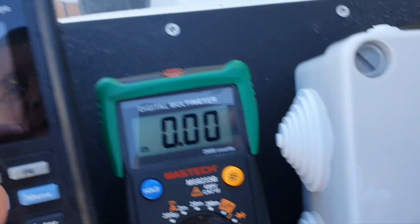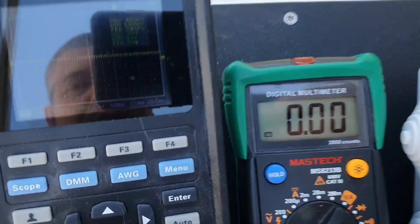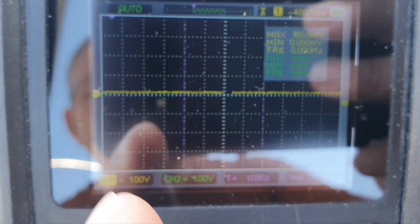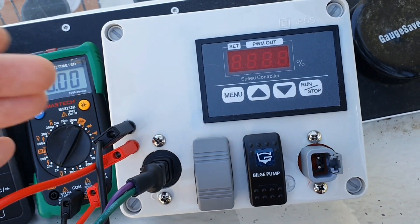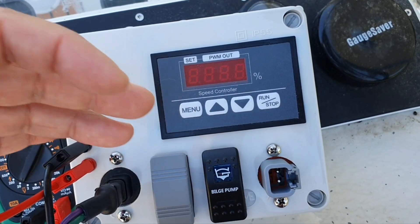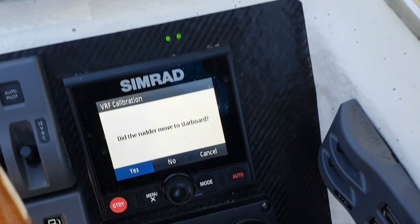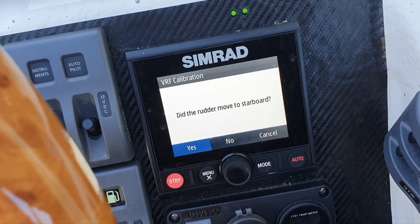Well guys, you have seen about 6 volts. I think the current — we're not interested in the current at the moment, we can decide about it later. We have 100 millivolts per 1 ampere on the probe and 1 volt here on the cell, but we don't think about current now, we think about voltage. If you watched the video about this rig, you probably saw all my attempts with 10%, 50%, 75%. I found that with 8 volts it does steering more or less well. So if I weren't monitoring the voltage, I probably would have already responded yes here, and I think that would not be good.